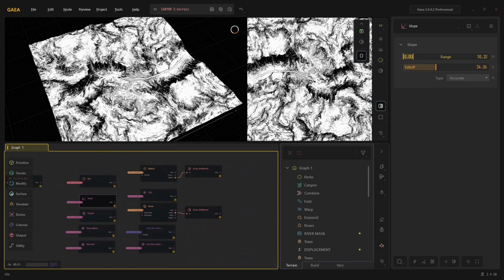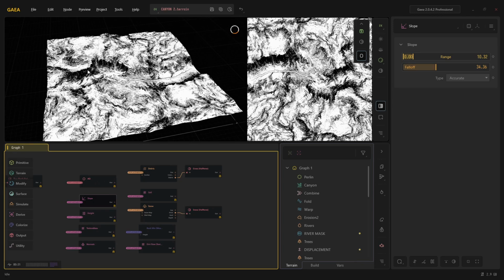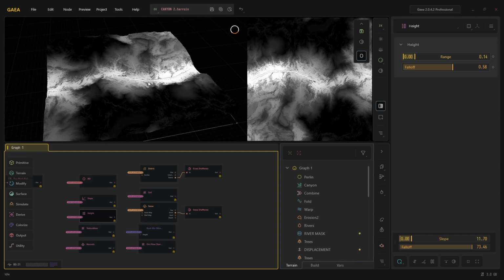This is going to let you kind of highlight or blend more vertical surfaces with others. You can see my settings here. You can blend the range of it and how smooth or sharp the transition is. There's a height node that's going to let you kind of differentiate between stuff that's low and high. You could use a mask like this for creating vegetation that might be at the bottom of a valley, but then as things get higher up, the vegetation tends to burn out.